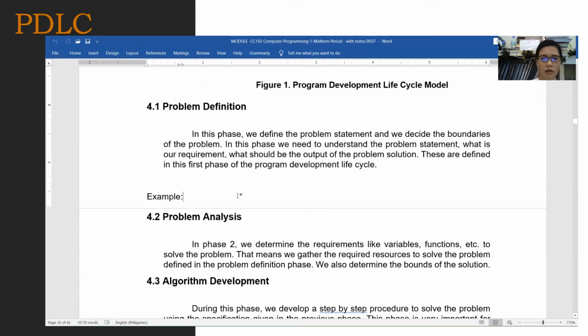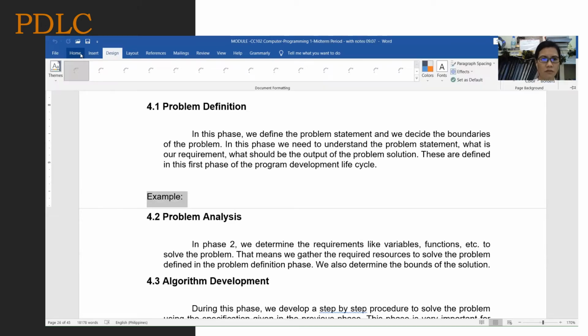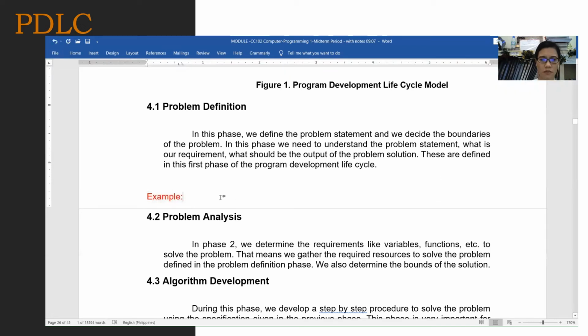For example, the problem is to compute and display the sum of 2 numbers.